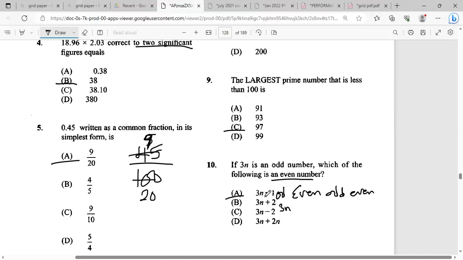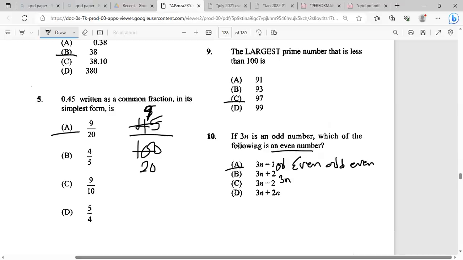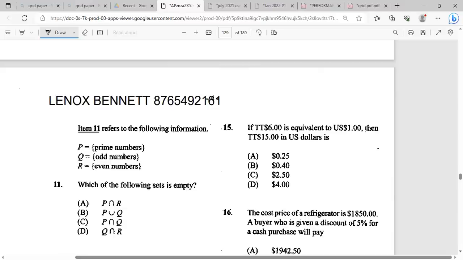So look out for the one I said: 3n plus 1. That comes sometimes, and sometimes it is 3n minus 1. But either way, you have odd, even, odd, even, odd, and it continues just like that.